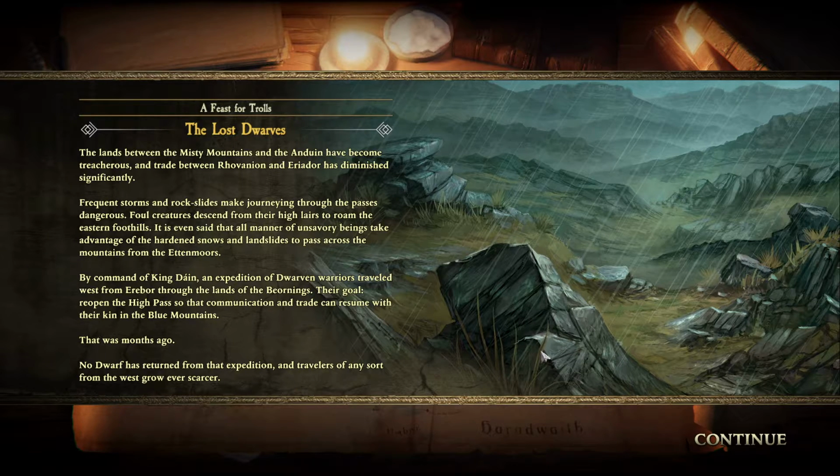By Commander King Day, an expedition of dwarven warriors travelled west from Erebor through the lands of the Beornings. Their goal? Reopen the high pass so that communication and trade can resume with their kin in the Blue Mountains. That was months ago. No dwarves returned from that expedition, and travellers of any kind from the west grow ever scarcer.